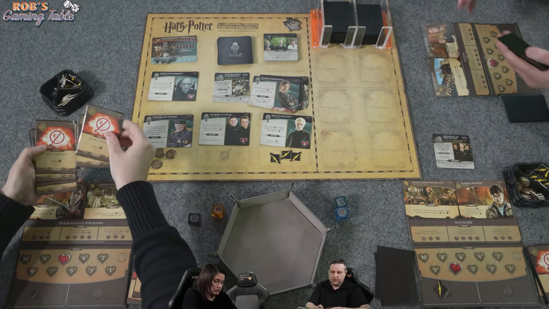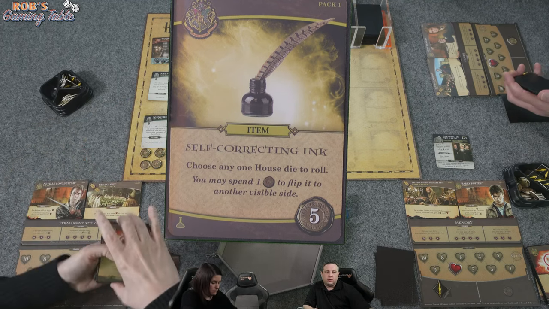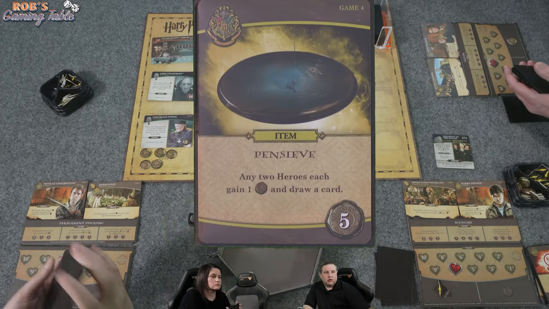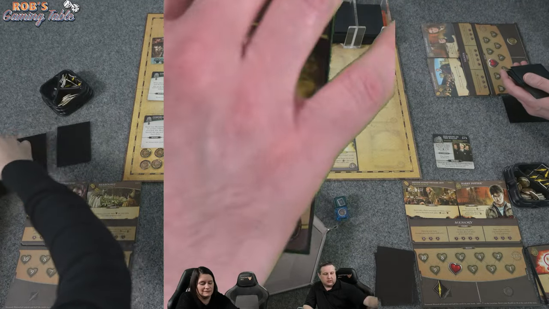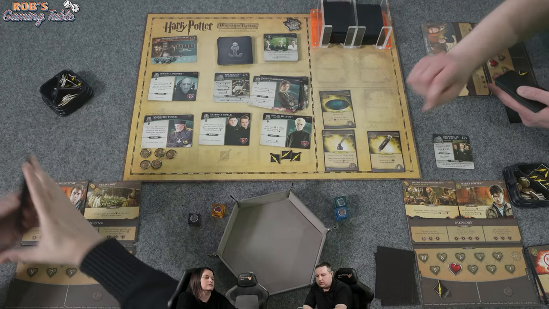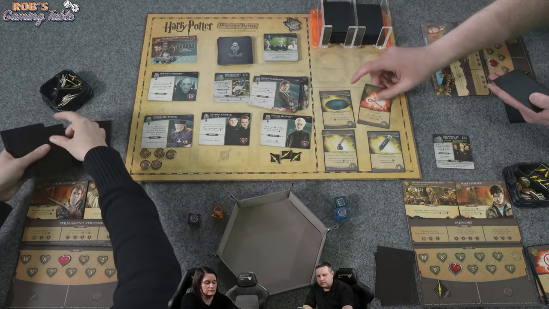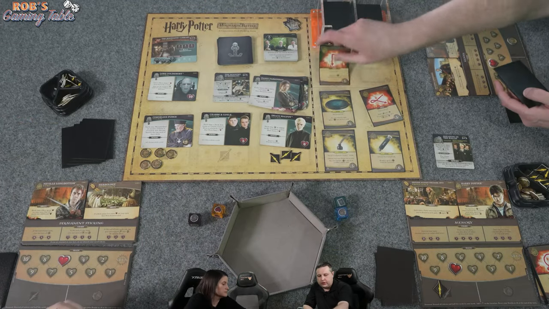All right. 1, 2. So our new market consists of a new card. Choose any one house die to roll. You may spend an influence to flip it to another visible side. Any 2 heroes each gain influence, draw a card. I mean... Yeah, no, that's the thing. Remove up to 2 from the location to control. Ouch. Protego, gain an attack and a health. If you discard this, gain an attack and a health. Finite, remove a control from location.